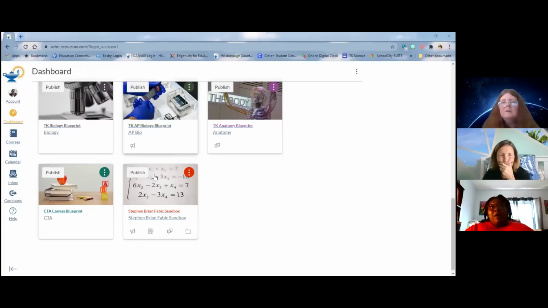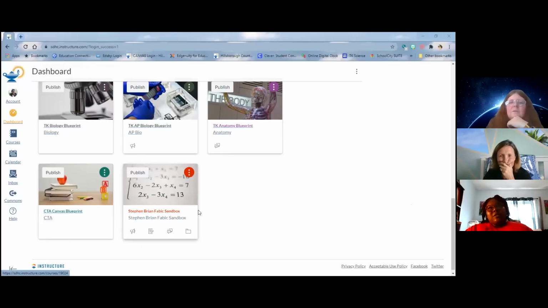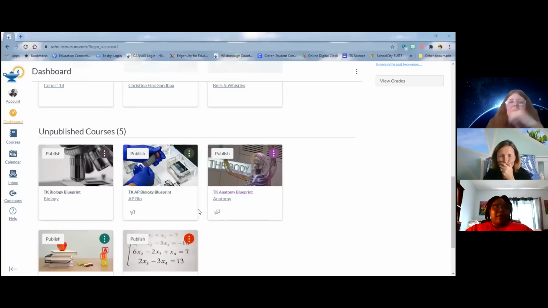So your sandbox should be sitting down here in unpublished courses, because your sandbox will never have any students in it, unless you add a colleague as a student, so that you can look back and forth and see what kinds of things you're doing in your sandboxes. You won't have any students in your sandbox because it's for you to play around in. Also, published courses. Oh, go for it, Laura.